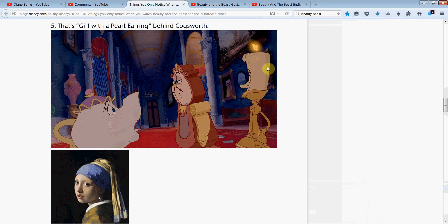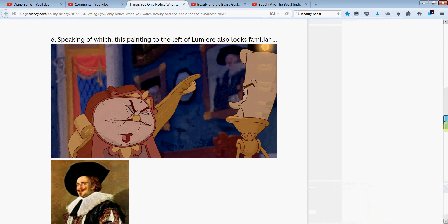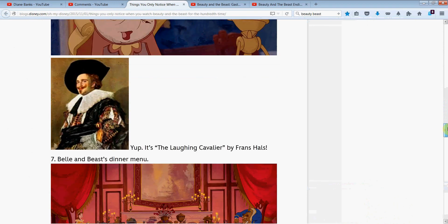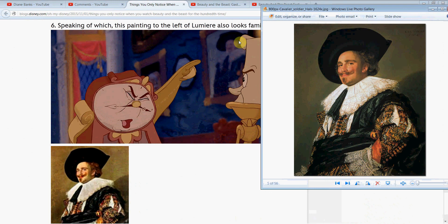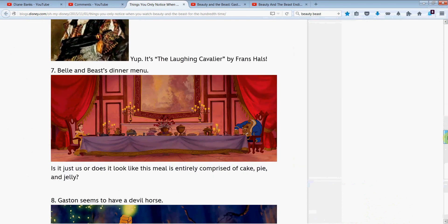Here's another painting behind Lumiere in this scene. As we do a close-up, ta-da — there it is: it is the Laughing Cavalier by Franz Hals. Again, we're getting a little art history education. You can see the hat, his mustache, the frilly collar. Wow, they really used to go all out with costume back then. I always wonder if they were really warm from all the clothes they wore. Very cool — point out more in the comments if you know of any.